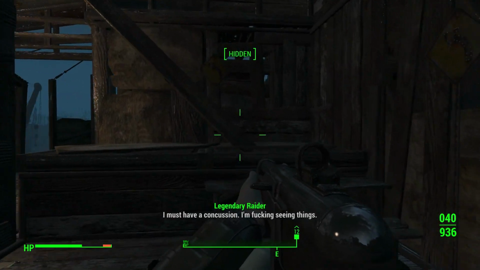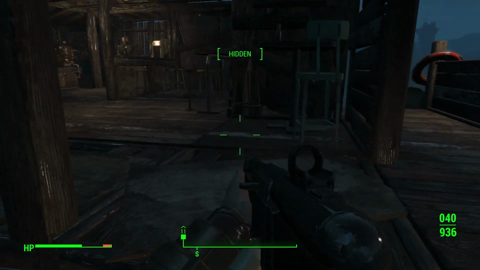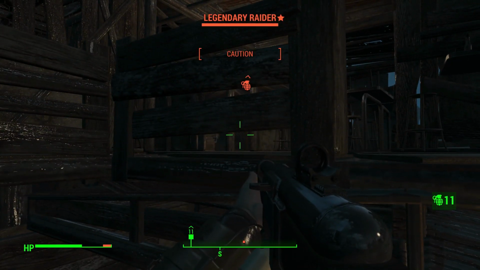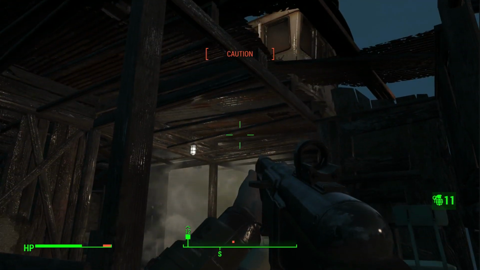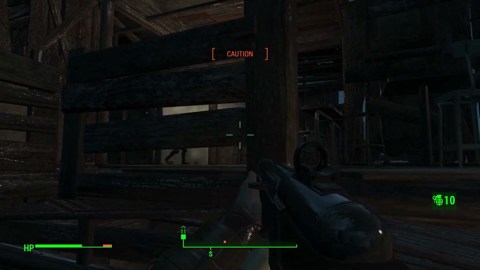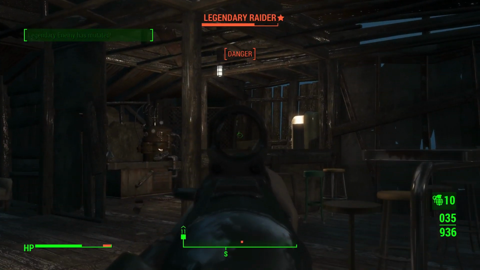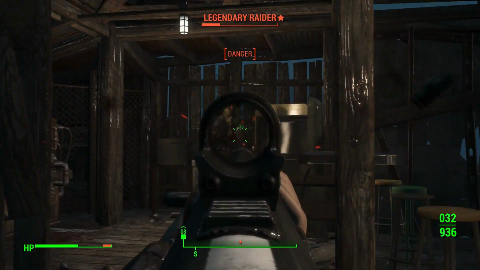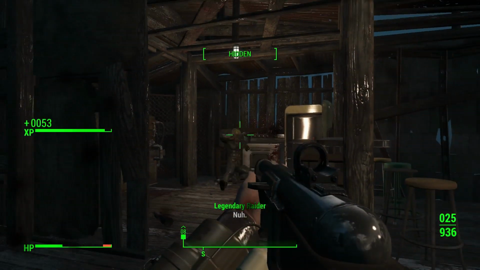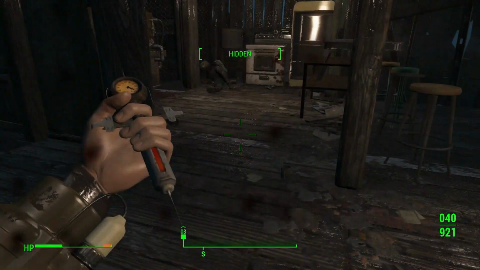So basically, gosh, fucking see him. He's a legendary raider. You do. You have a concussion. Don't hide from me, dude. Just let me shoot you. Just let me shoot you. I just want to shoot you a little bit. Were you Cosworth? Because you didn't help me at all.